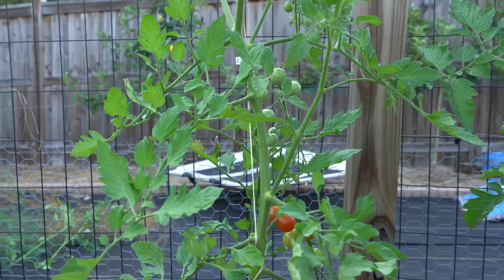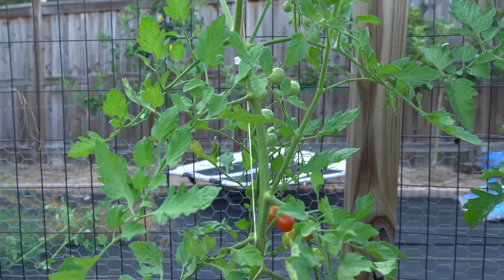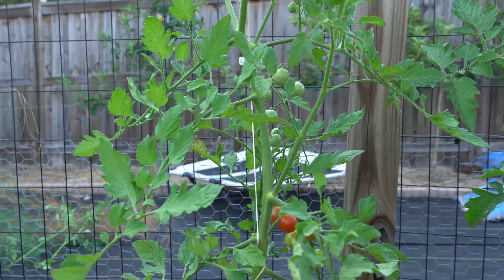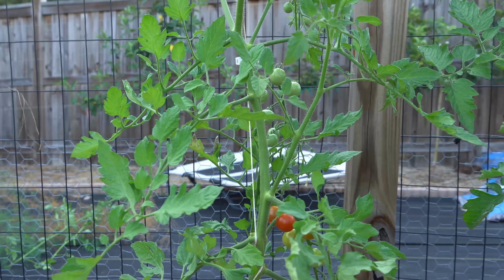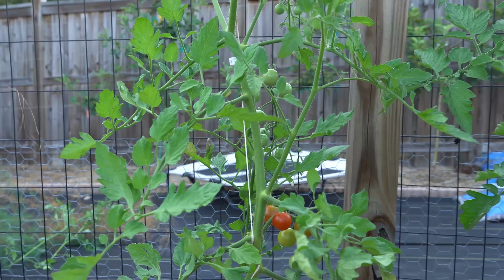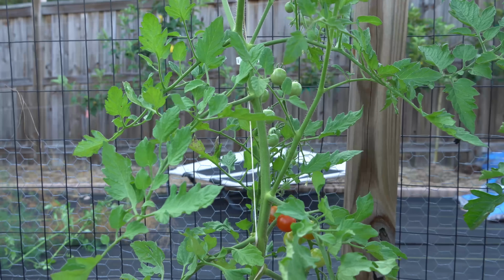Now, regardless if you're growing indeterminate, determinate, semi-determinate, or dwarf tomatoes, it is safe to remove the foliage on the lower portion of the plant up to the first flower cluster. It will not harm the plants at all. However, what you do in terms of pruning after that will depend on the type of tomato that you're growing.